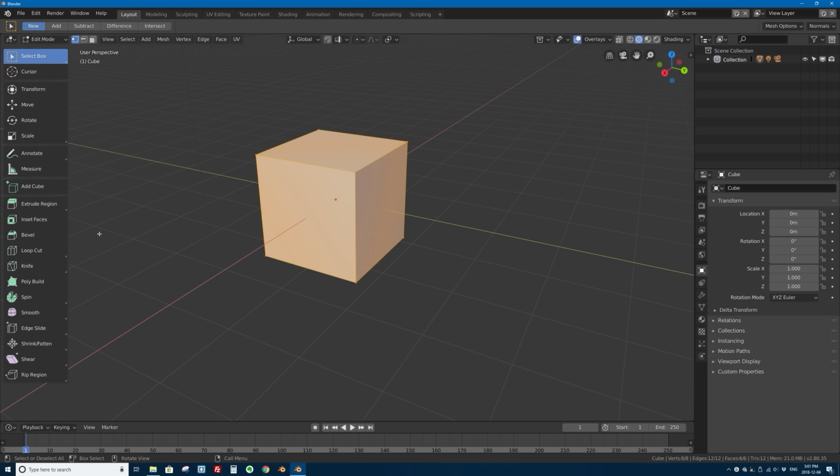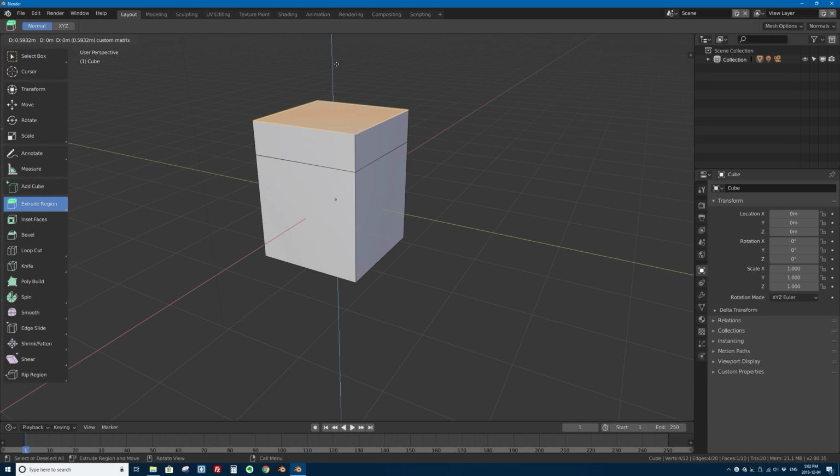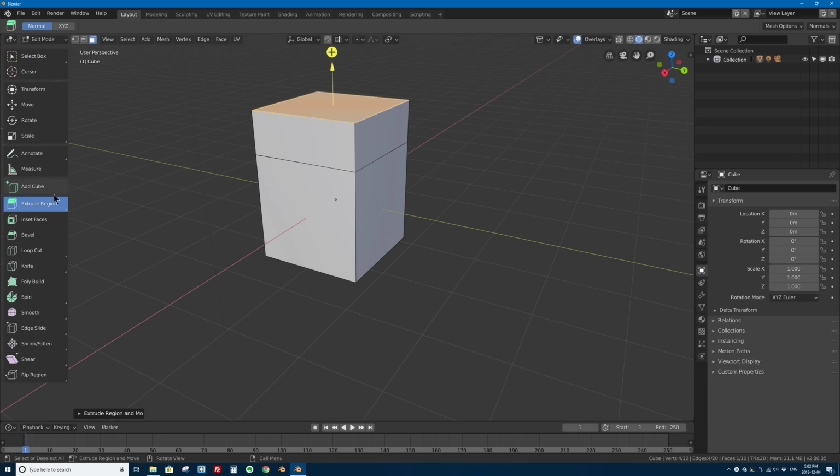So if I now select, let's say, the extrude region tool, it's active and it takes over my mouse, so I can't do other things with my mouse. It's only going to be for selecting vertices or edges or faces and extruding. So I'm going to go into face select mode. I'm going to left click on one face, and you can see now that the extrude tool has a new gizmo, an on-screen control. So now all I have to do is drag on this little plus icon, and hey, I can extrude. And with this extrude region tool, I can select different regions and I can pull out on the gizmo and extrude. Handy.